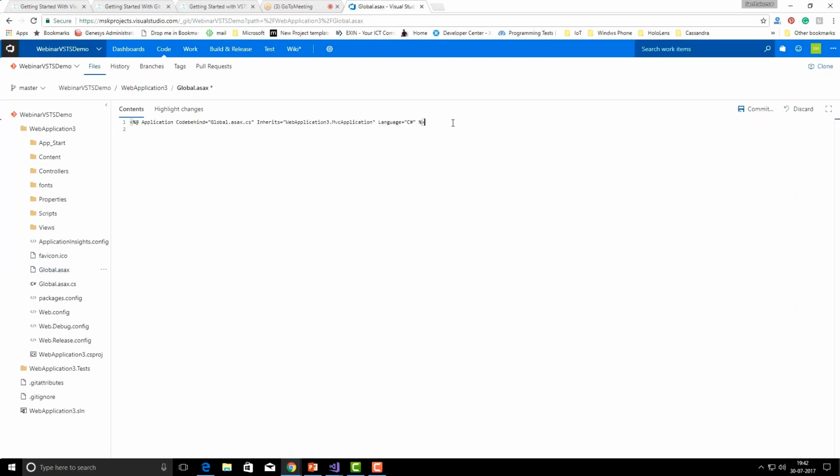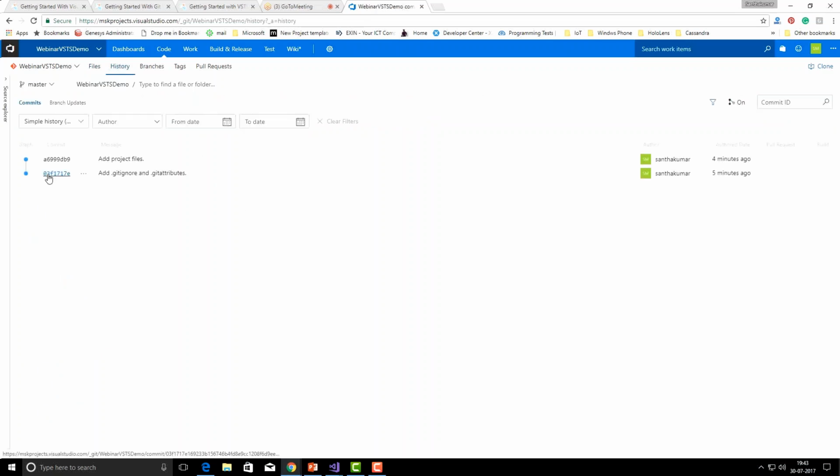Suppose you don't change anything, even a new line, it will not accept a commit. You can see the commit button is not enabled because there is no change. They give this kind of restriction to keep our source more accurate. If I cancel, it will be reverted to the previous one.